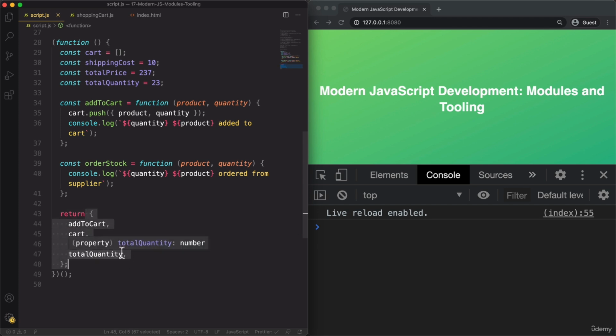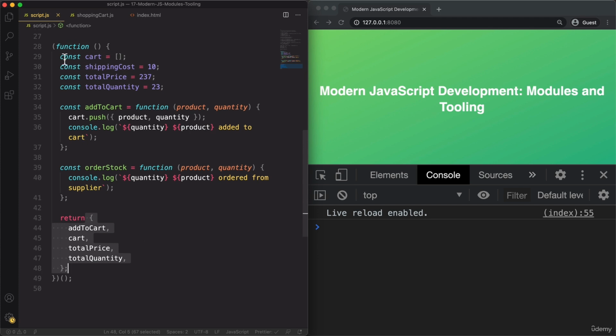So if we run this right now, then this object kind of disappears into nothing. However, that's easy to fix because we can simply assign the result of running this IIFE to a new variable. And so let's call this, just like before, the shoppingCart.